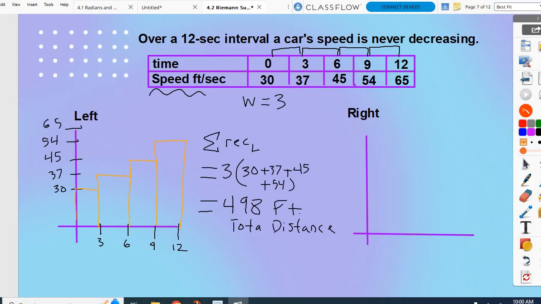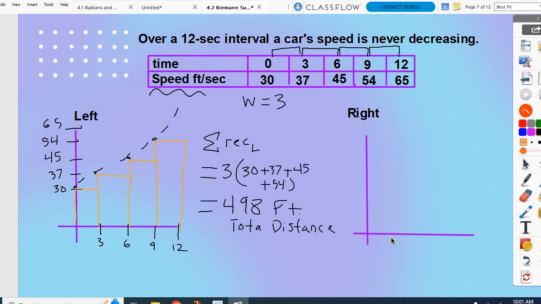Yes? Now, is this an under or an over estimate? Yeah, so again, we don't know quite what it's going to look like, but we do know that it is increasing. Yes? And if it's a left, then all of those would have to be under whatever my graph is. Yes, no, maybe?